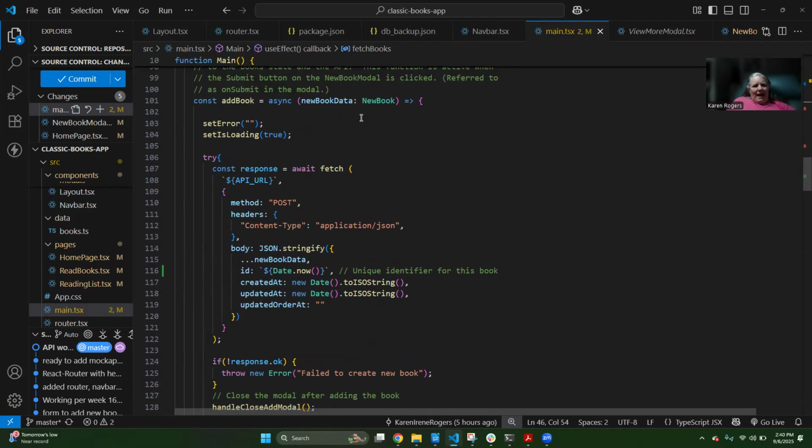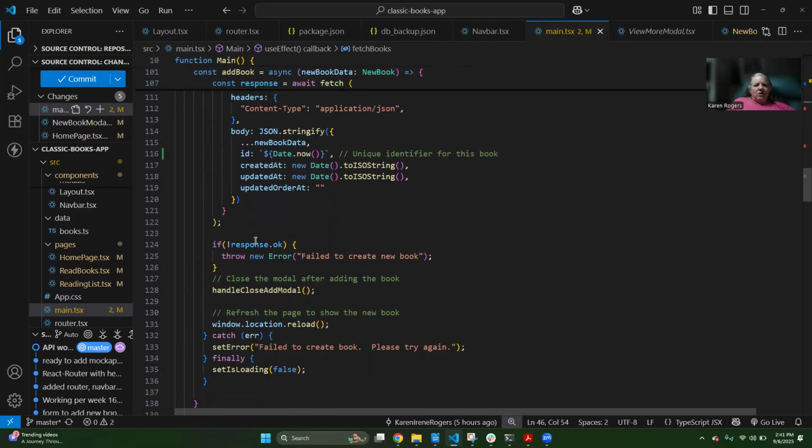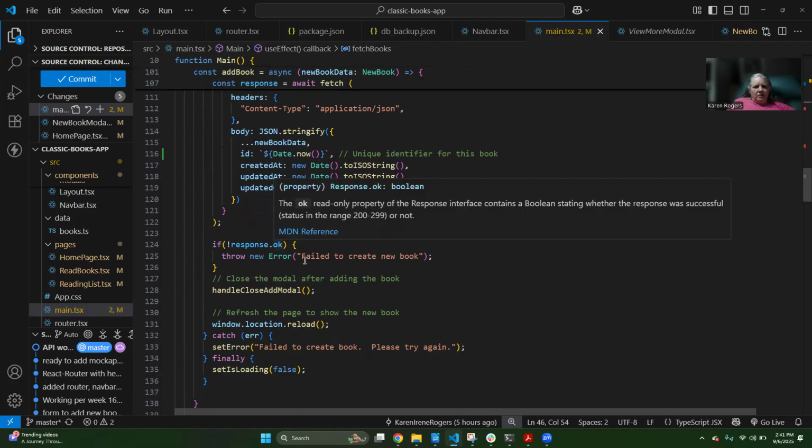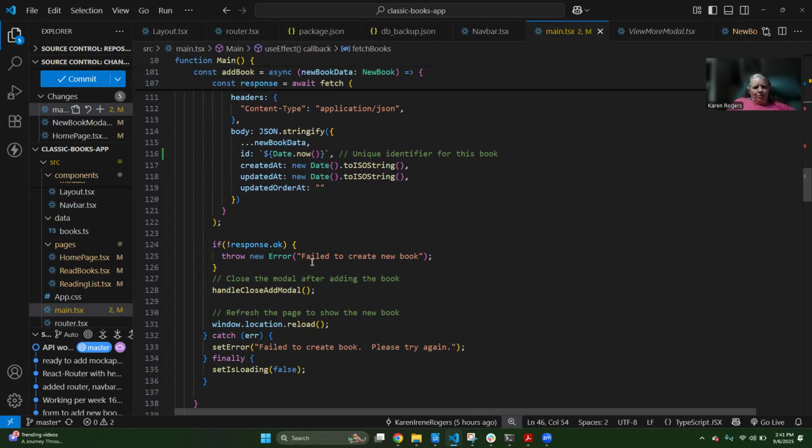So here's a good one for the add a book. In here, we use a try catch. You can't see the catch at the moment, but with the try, we have all of the new book data that we filled in on the new book modal. We send this, we wait for a response, and if the response is not okay, then we throw an error. If it is okay, then we go ahead and update things. We also have the catch block. So we have the try block at the top, then the catch block, and then the finally where we update other things that need to be updated.